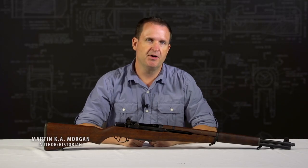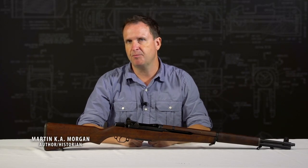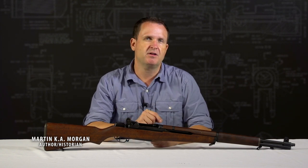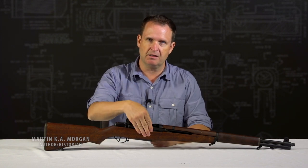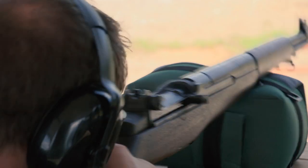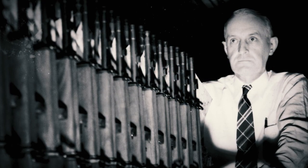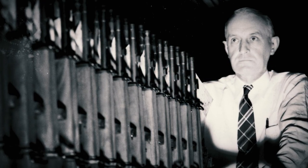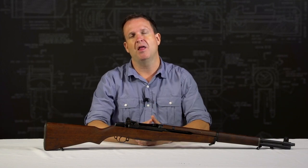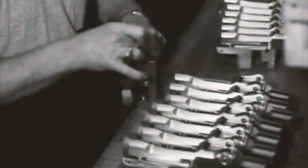In August 1939, Springfield Armory began to observe M1 rifles malfunctioning. What they found specifically was that when you loaded an en-bloc clip where the top round was on the right, you would sometimes get a failure to feed on the seventh round. This occurred at a time when Springfield was attempting to expand M1 production sharply from 200 rifles per month to 100,000 rifles per month. So the timing couldn't have been worse.